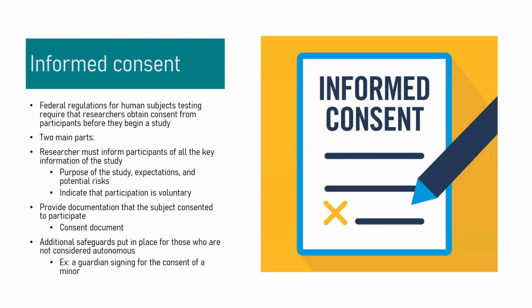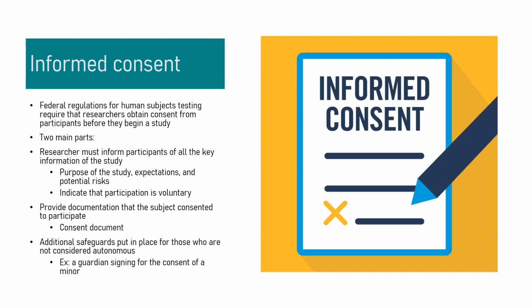And so this is where we talk about the consent form. Probably one of the biggest aspects of the IRB is mentioning all of these things, privacy, confidentiality, as well as potential risks, in the consent form. The consent form is the idea that a researcher must gain informed consent from a participant when running human subjects testing. And this really consists of two parts.